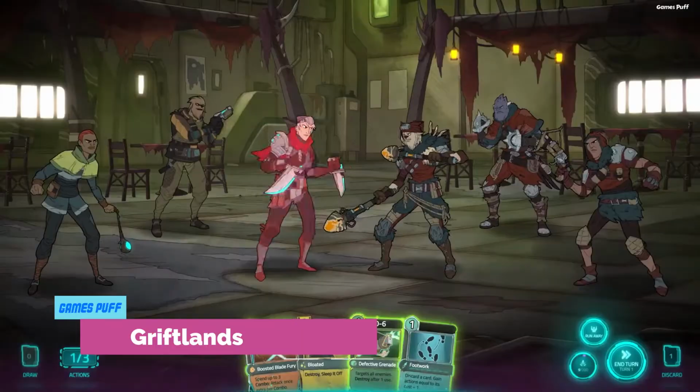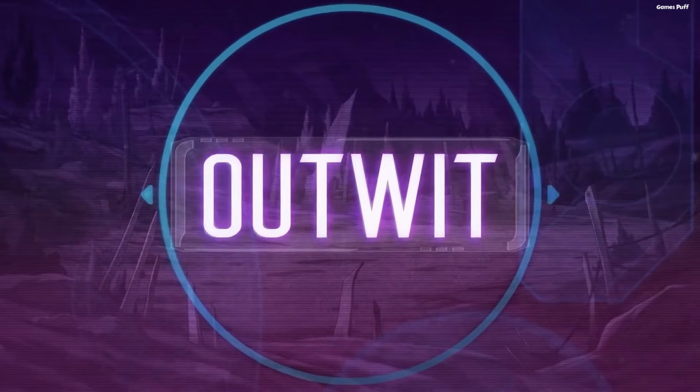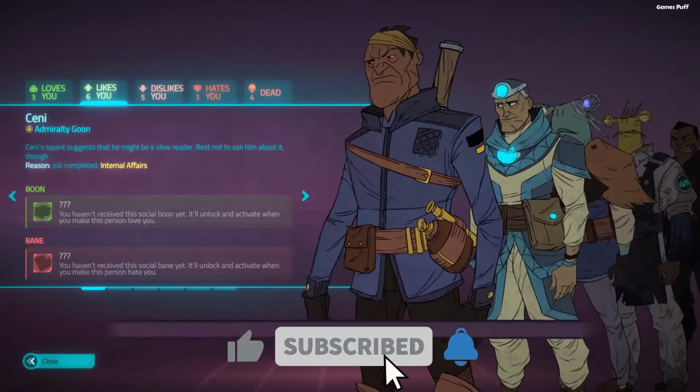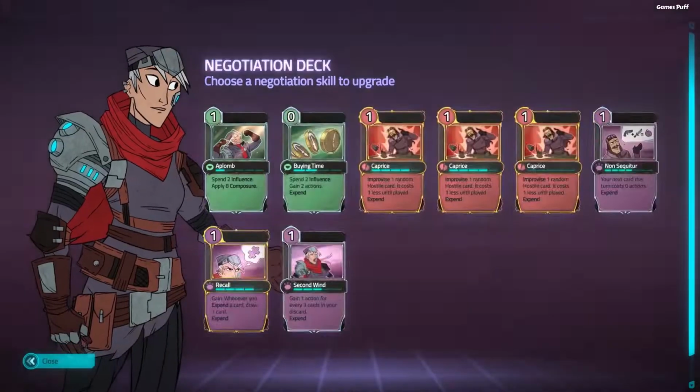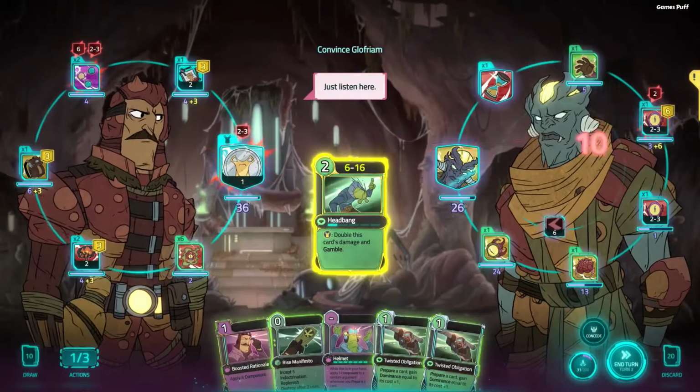Klei Entertainment's Griftlands is a captivating narrative-based deck-building roguelike that adds a whole new layer of nuanced decision-making to the genre. It's possible that different characters may approach the tale from various angles, interacting with a variety of people and honing their deck of cards.